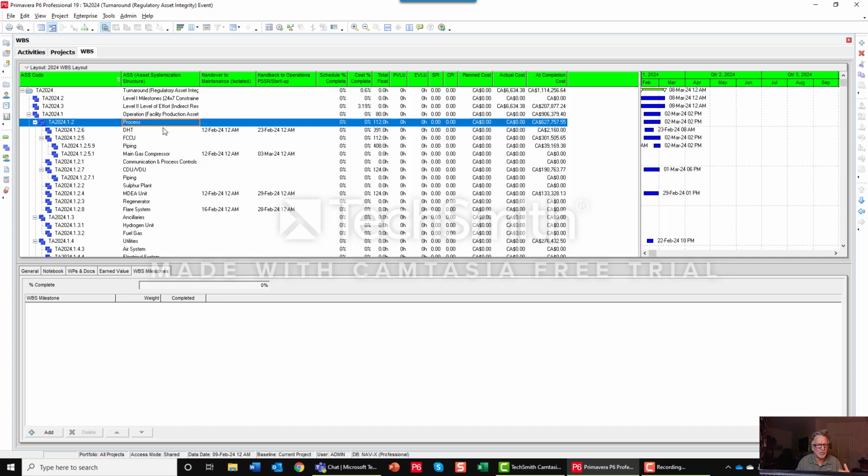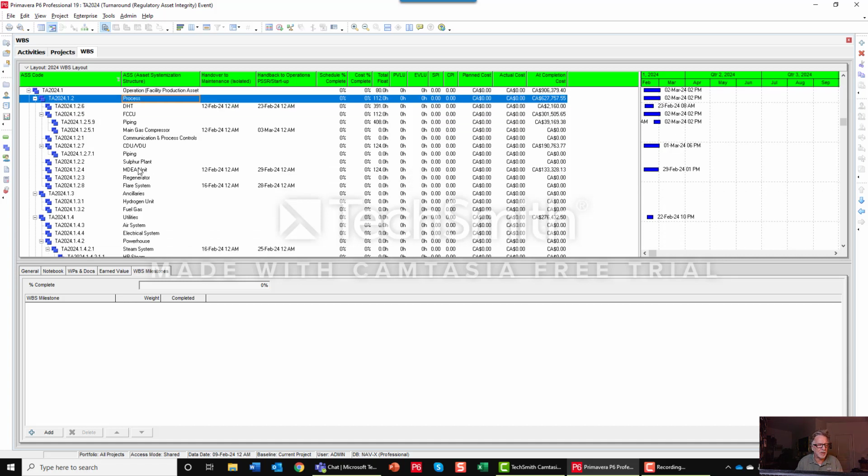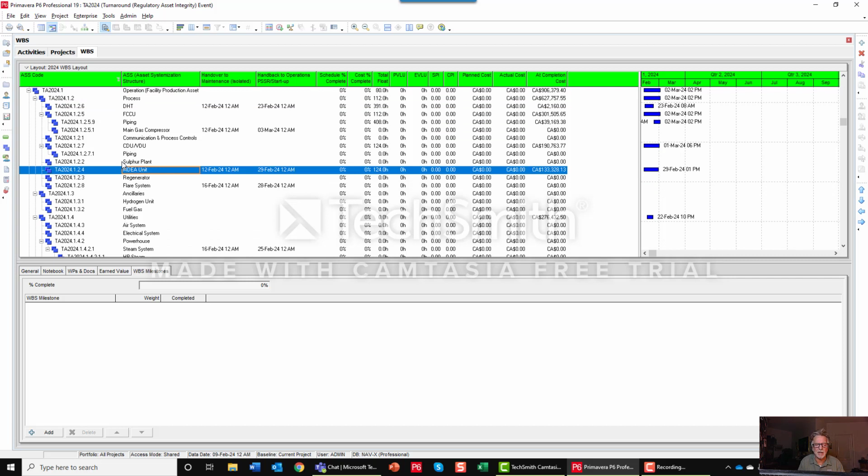So what I'm doing here is I'm saying that I'm going to break things down into certain units and plants and systems in my asset systemization structure. And I'm going to go down to one here that I've called the MDEA unit. And you can see here that I've created two custom fields in my structure that says handover to maintenance, which is lottoed or isolated, and a time to hand back to operations, PSSR, mechanically certified fit for service for startup. This window is called the process availability window.